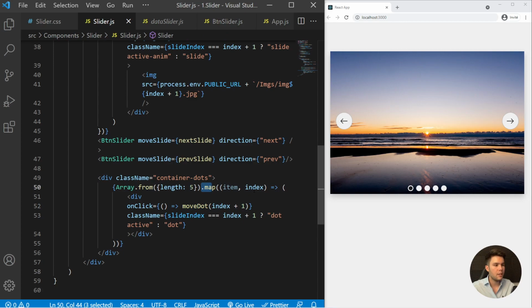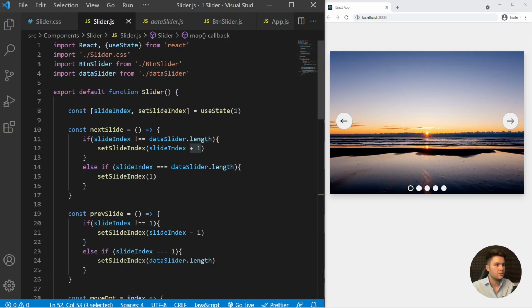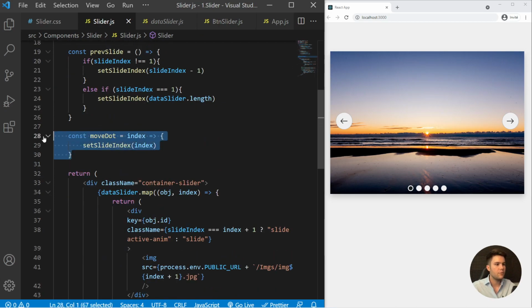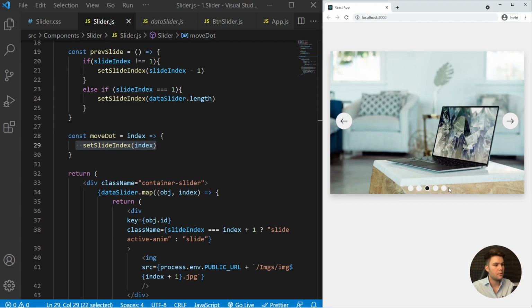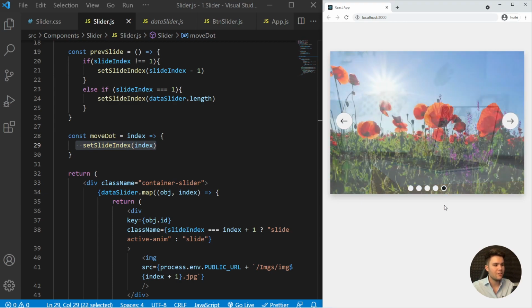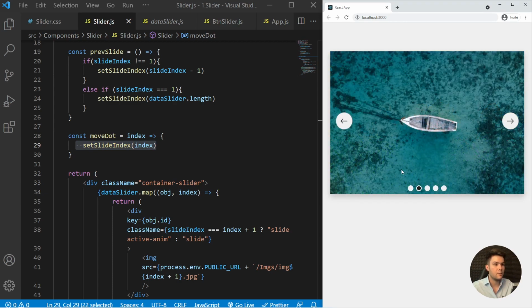Remember, map there will give us the index, but it will start as 0. 0, 1, 2, 3, 4. Okay, so we do need to add 1 to it, so it will be the same as the index of the image if you want. So it will trigger move dot with the right index, and we will navigate, for example, to the third image, up to the fifth image, and to the second image, etc., etc.